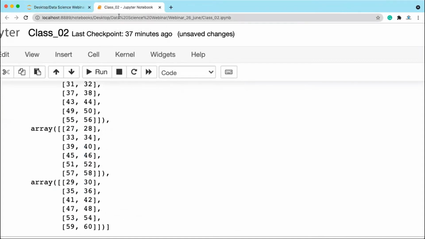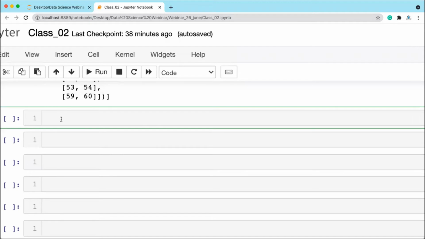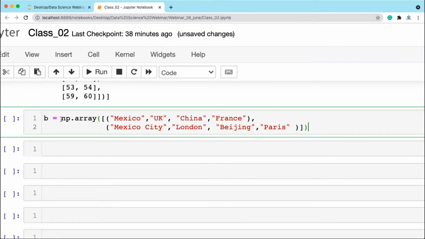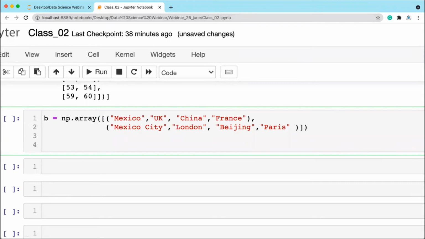Okay, so next what we have, I hope you guys have understood this splitting. Now, let me take this array. Let's say I have this array, and I want to split this array along the column. So what I'll be writing, np.split, and axis equal to 1, right? Because I want to split it along the column. Here it will be b. To split this array, I want 2 equal sized arrays, right? So I'll be writing 2 comma.